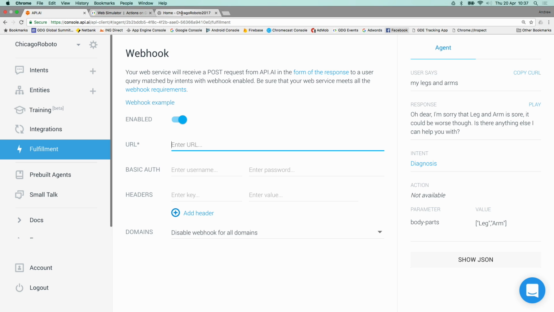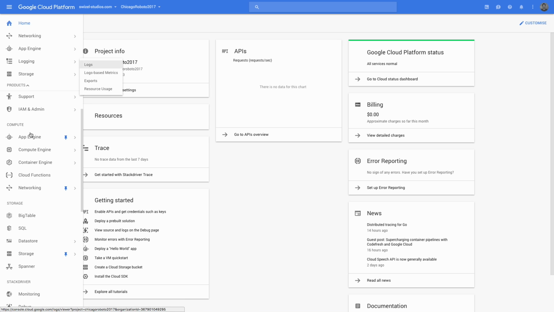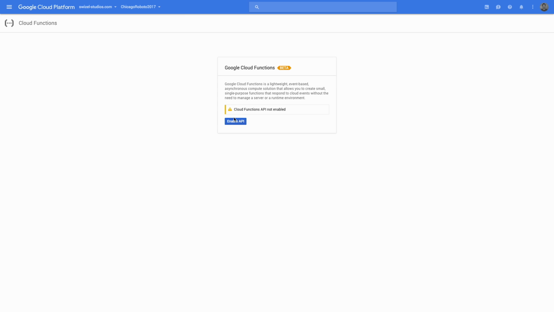So we're going to do something a bit funky, and hopefully it'll go quite quickly. We don't want to be sitting here deploying App Engines and Docker containers and all that kind of stuff. So under Google Cloud Platform, I've got a sample project called Chicago Roboto, and we are going to create a cloud function. This is one of the things that Google released not too long ago, which is very exciting. It means you can run code without having to have a server yourself. It just runs inside Google's infrastructure. You write some stuff in JavaScript.